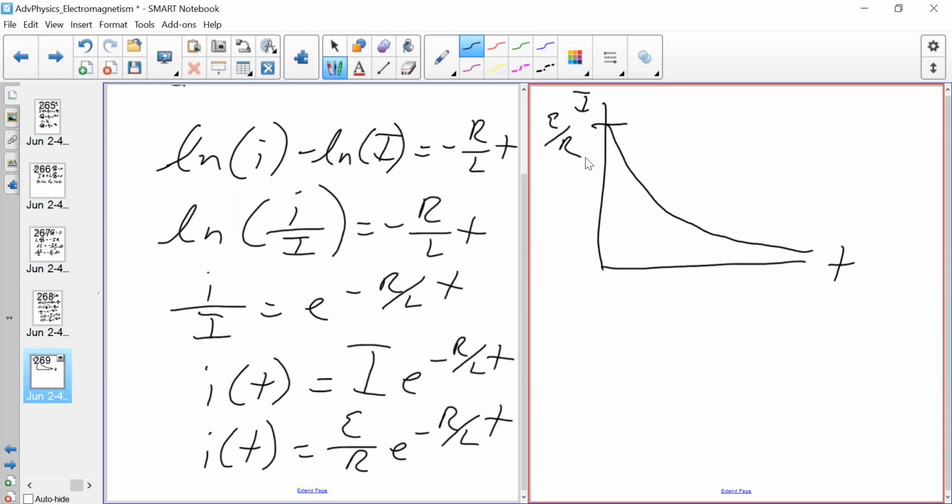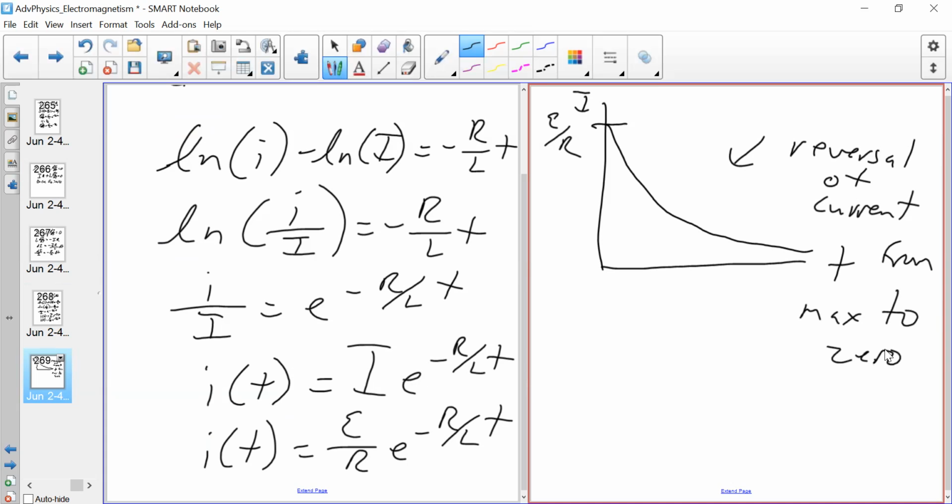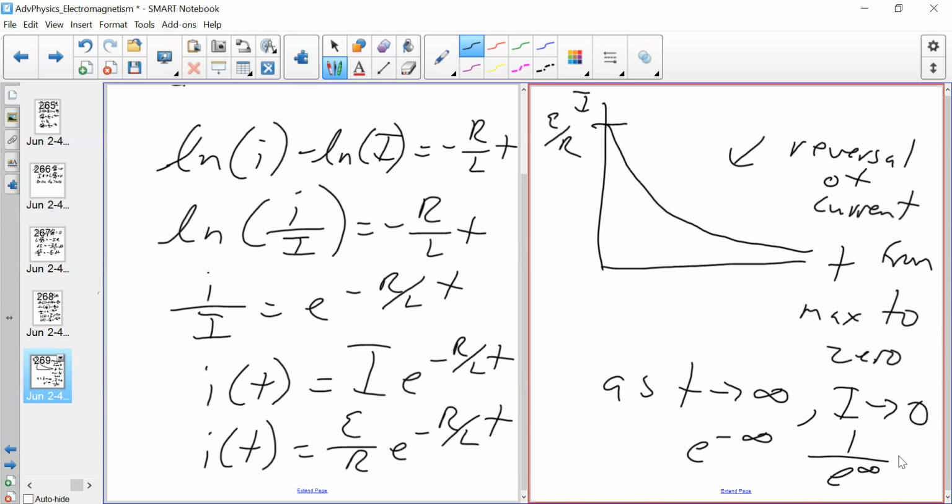And that is the universal current from max to 0 as t goes to infinity. You can totally see that here. It's 1 over e to the infinity as t goes to infinity, and 1 over this is 0.